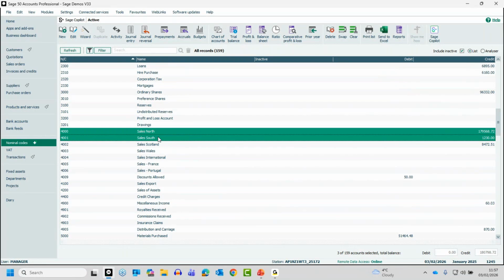And then if I've got a balance against that sales south, I can either go in to look at the individual transactions and say, right, actually, I want them to be against nominal 4,000, or I could just do a journal to essentially transfer that balance from one nominal code to the other. It depends what you're after and what the specific scenario is. If you're not sure, that's where our support team can come in and support you with that type of query.